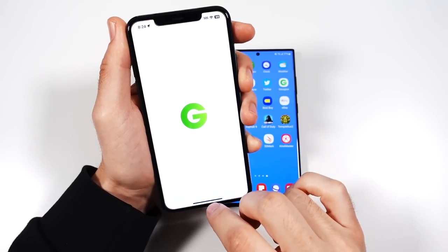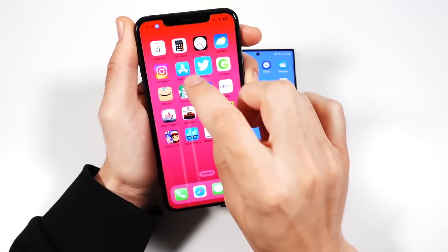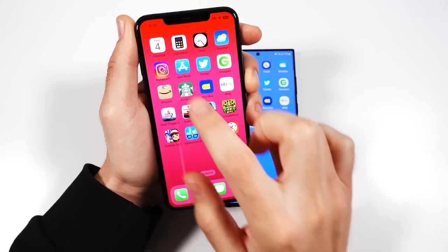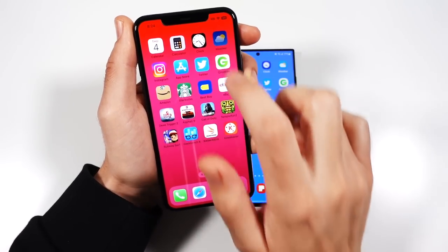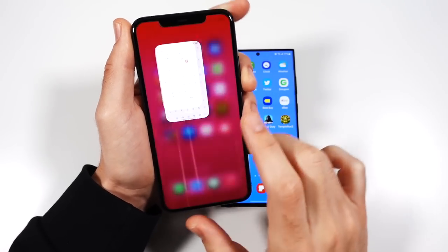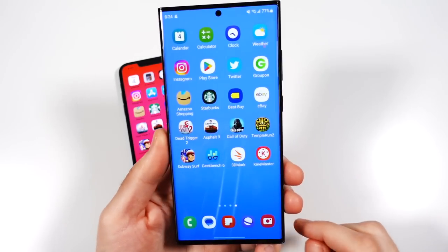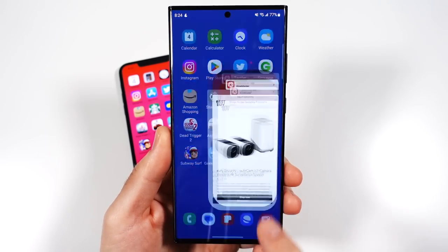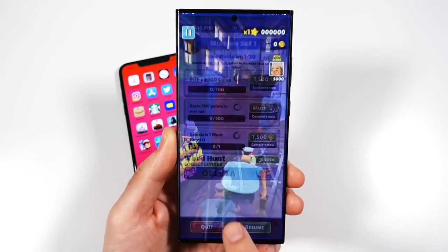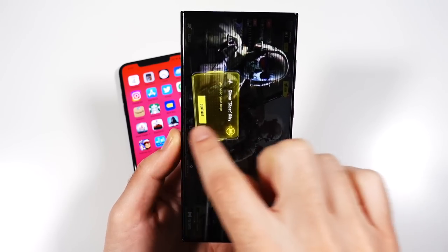Ooh, that did not look pretty. Yeah, so this iPhone is not quite as buttery smooth as it used to be. It's showing its age a little bit, but it's easily still usable — it just doesn't feel as premium as the new ones anymore. Hopefully, Pro Motion displays keep things even smoother going forward for newer iPhones. Over here, this feels much smoother than the 11 Pro Max — it looks smoother.